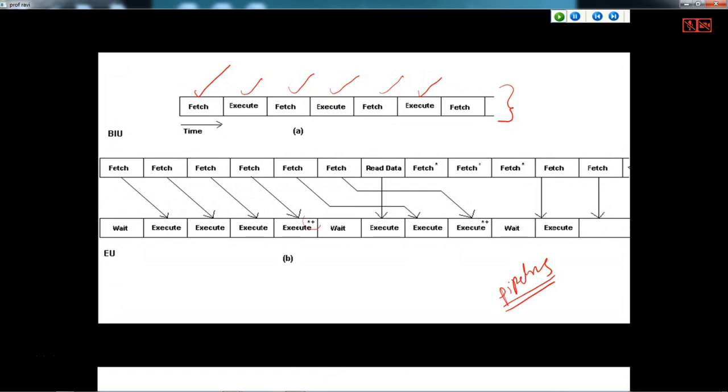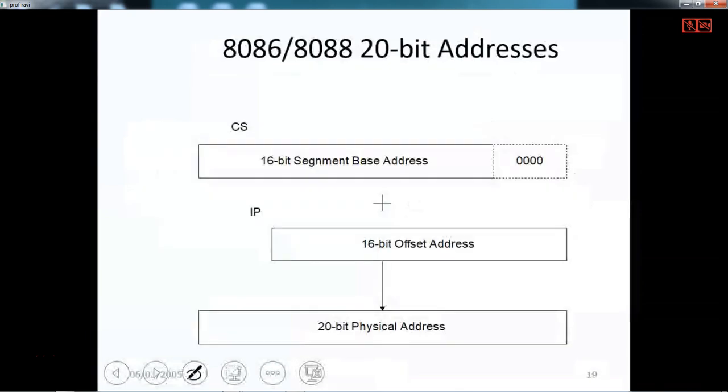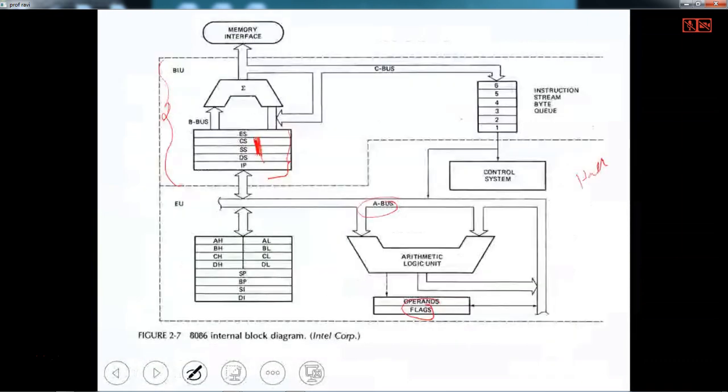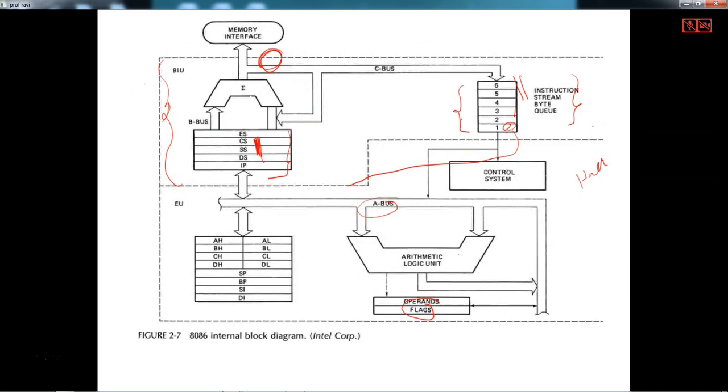So there are star marks. What do you mean by this? Now here you have how many bytes in the queue? A 6 byte queue. If any one of the bytes is not drawn by EU, this queue is filled. When this queue is filled, your BIU should suspend fetching instructions. If it is fetching instructions, it will be overwritten in the queue.